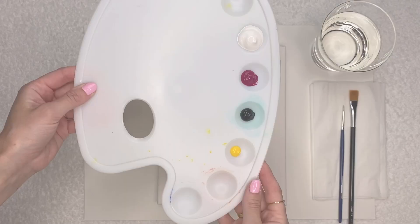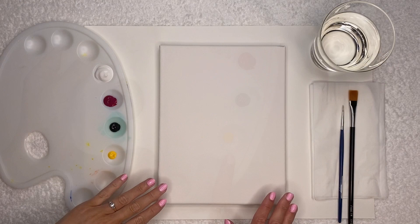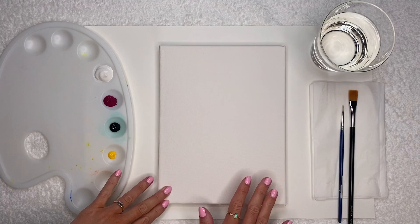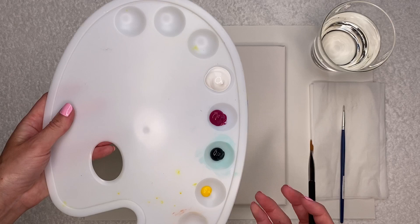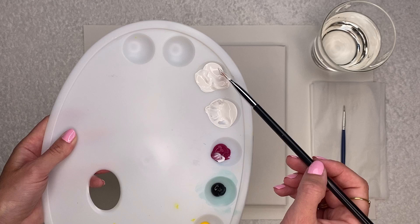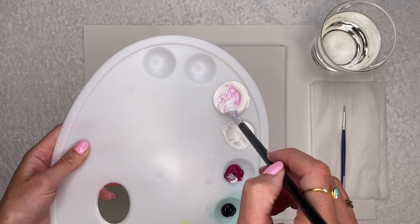In my paint palette I have white, pink, magenta, some black, and yellow paint. The first thing we're going to do is create the colour for our background. I'm going to go for a very light pinky peach shade, so I'm mixing mostly white with a little bit of pink and a little bit of yellow. Pick up one of your bigger brushes and scoop up quite a lot of white paint — maybe two or three scoops — just so you've got enough to cover the background. Then add a little bit of pink and give it a good mix to make a nice light pink colour. You don't have to use the same colours — you might want to go for a blue, green, or pure yellow background; it's completely up to you.